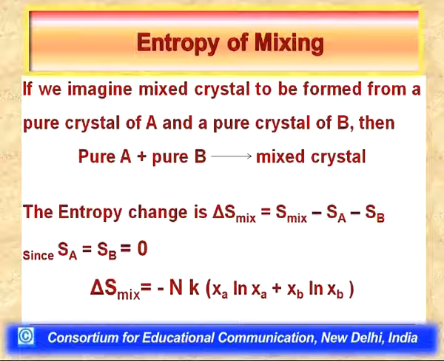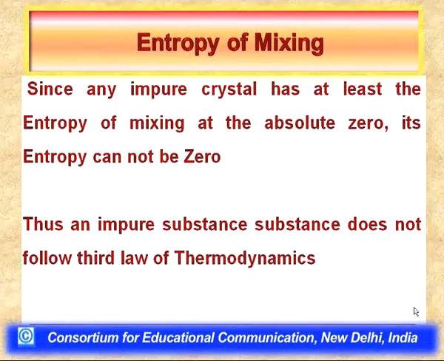That we would call the entropy of mixing, delta S mix, which is equal to the entropy of the mixed state, which is the final state, minus the entropy of the initial state, that is pure A and pure B. We all know, as we have just observed, that the entropy of a pure crystalline substance is 0 at absolute 0. That is also consistent with the statistical interpretation. So, in this relationship S A and S B will be equal to 0, and therefore delta S mix equals S mix. It means that the entropy increase for achieving a mixed crystal state is basically the entropy associated with the mixed state, and that can be calculated using this derived relation which we have just derived here, minus n k [Xa ln Xa plus Xb ln Xb].